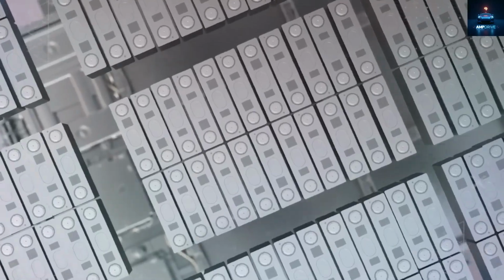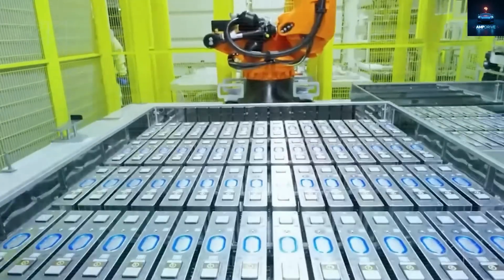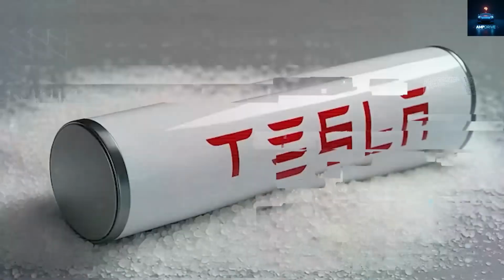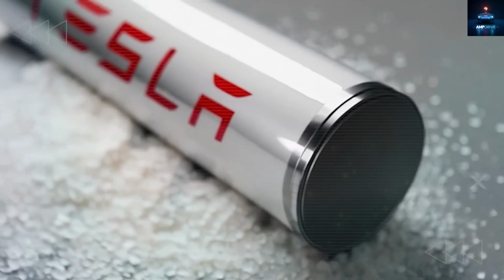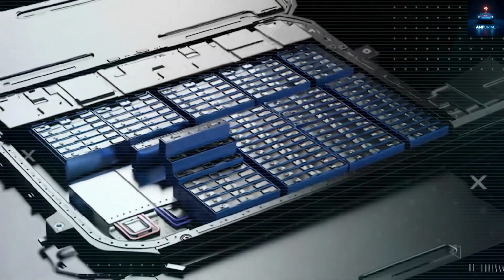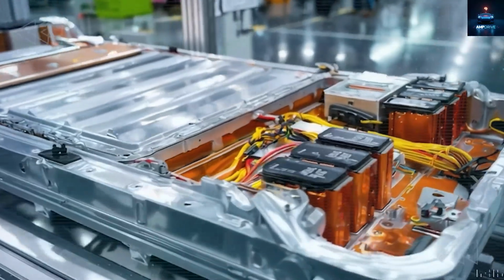Tesla is also changing how batteries are recycled. Instead of using harsh chemicals and high temperatures like most lithium battery recycling systems, Tesla is switching to a dry mechanical process. This involves separating the materials using physical methods like pressure, vibration, and magnets. The process generates no toxic waste, uses no dangerous acids, and can lower recycling costs by up to 40%. It is better for the planet, cheaper to operate, and easier to scale.